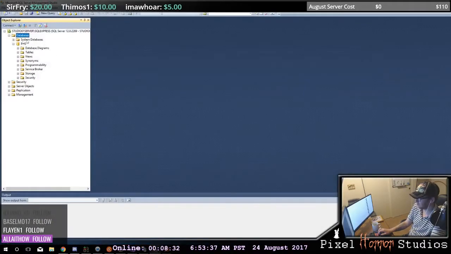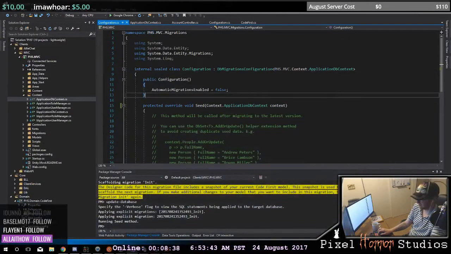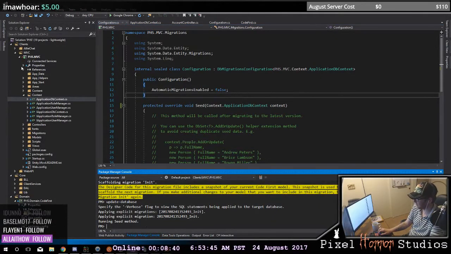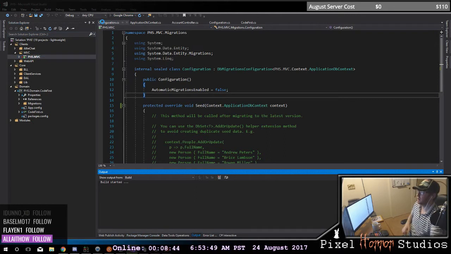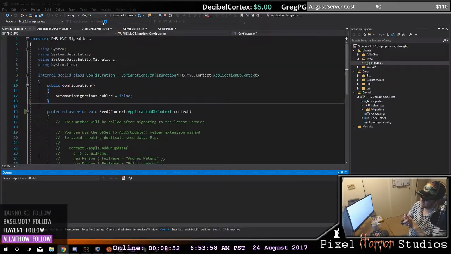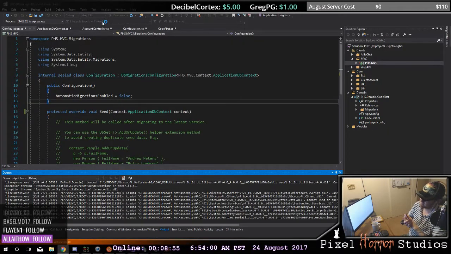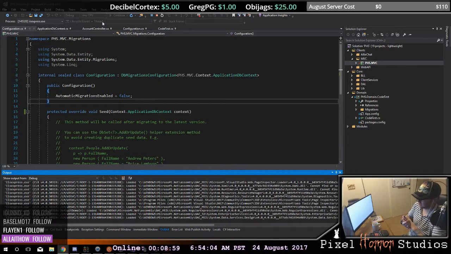So let's take a look at the SQL. Got both in here now, right? And MVC should only have the identity tables, and it does. So let's go ahead and run it now. We should be good to go. Now what we're going to see it do is authorize against the server when the user logs in. And then that should probably create an account here, because I need to create the basic admin account, so I need to seed that. So I probably want to seed that.